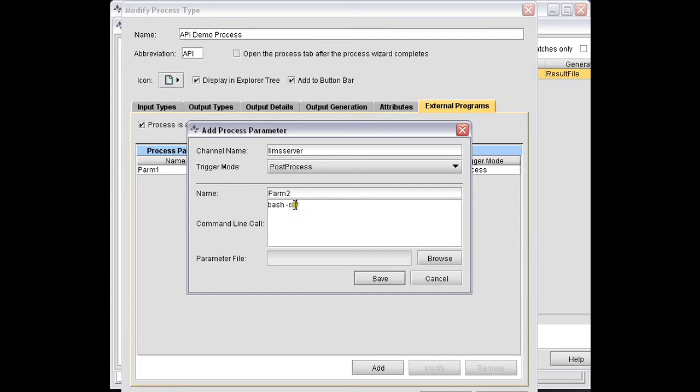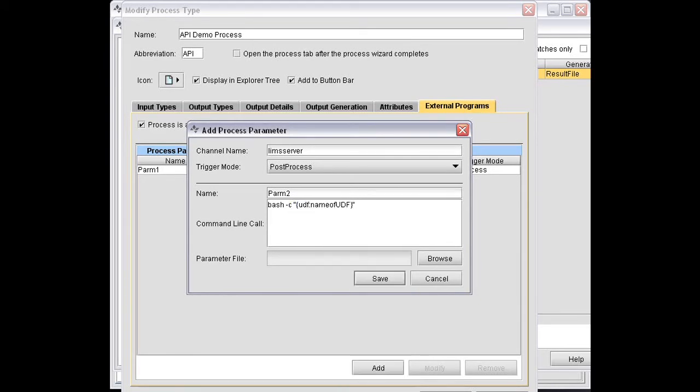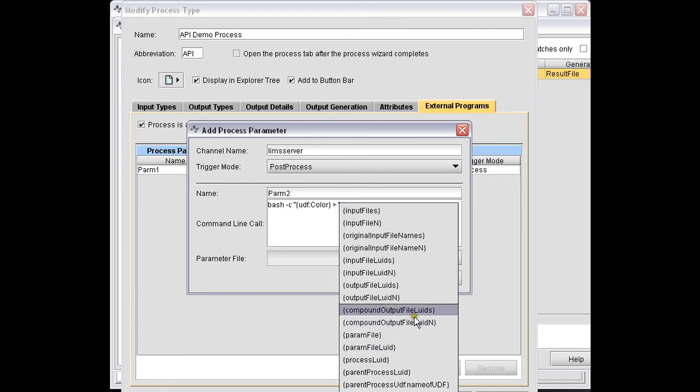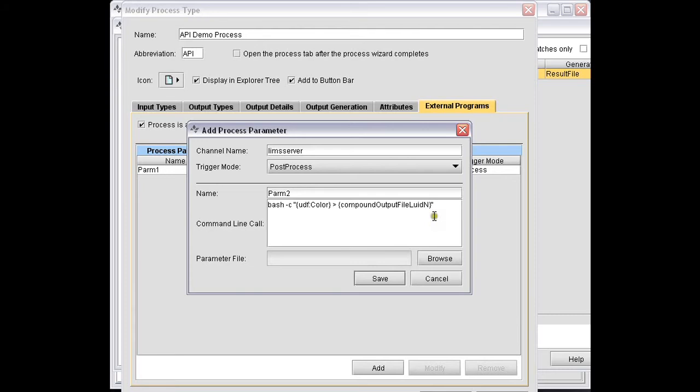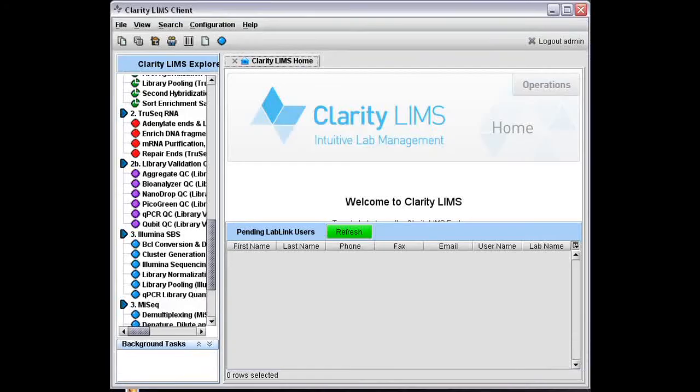So by right clicking again, I want the syntax which puts in a user-defined field, and the name of it was color, and then we will redirect that same as we did before, compound output file luid 0, and once again dot txt. Save, save, say done.